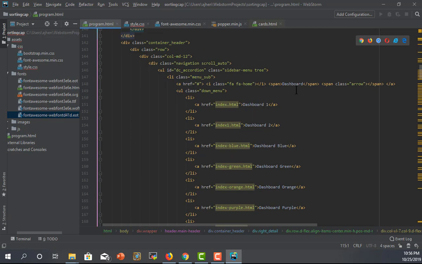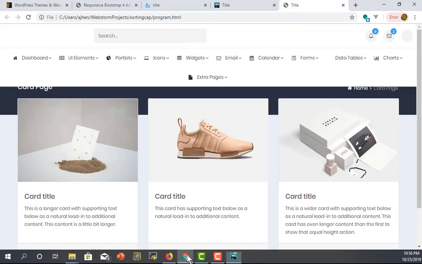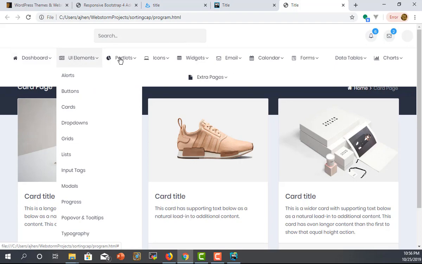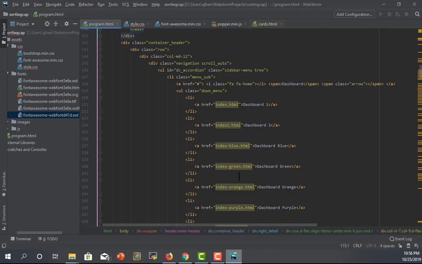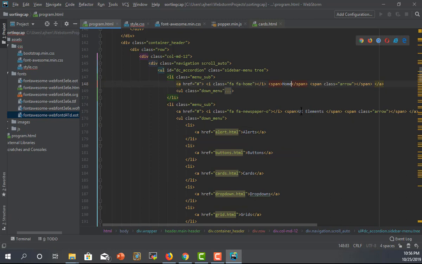So this has my dashboard drop down, which is here. All right, so now I'm in the right place. And I'm going to want a link for home. And I'm going to want a link for organizations.